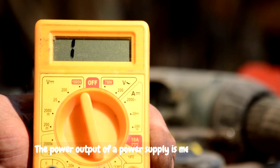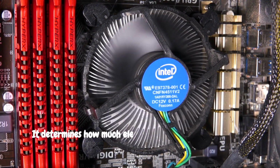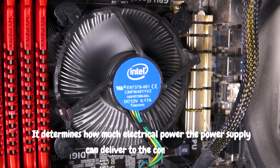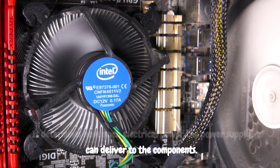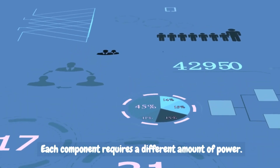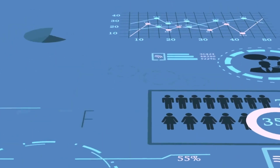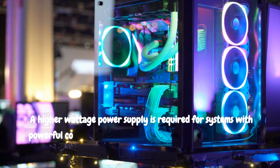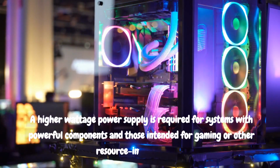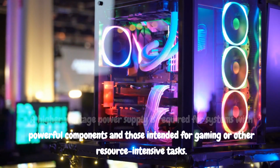The power output of a power supply is measured in watts. It determines how much electrical power the power supply can deliver to the components. Each component requires a different amount of power. A higher wattage power supply is required for systems with powerful components and those intended for gaming or other resource-intensive tasks.